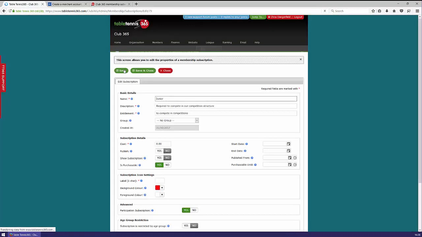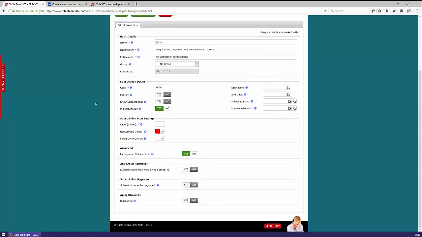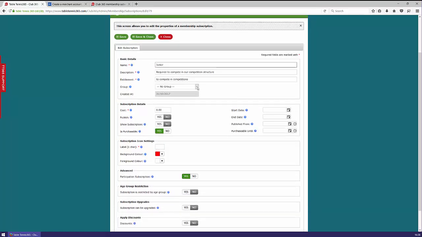Right, save. So now you're going to get the full edit, which has got all the options which you're going to need to configure. Okay, so first things first, do we want to make it as part of a group? Well, yeah, technically speaking, we're going to need to, because we've got different subscription groups here now. So theoretically, we would have a junior membership for bronze, a junior membership for silver, and a junior membership for gold. And we may very well charge £20 for bronze, £50 for silver, and £100 for gold, for example.